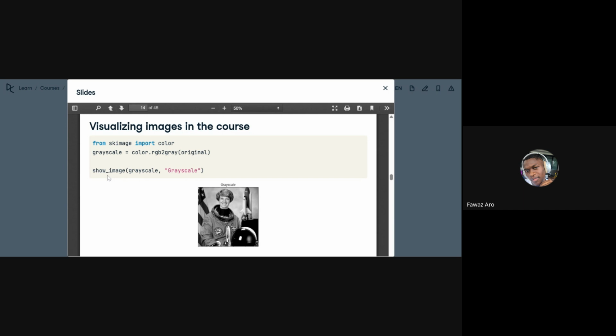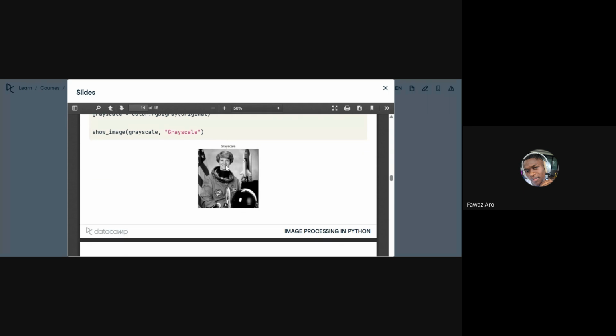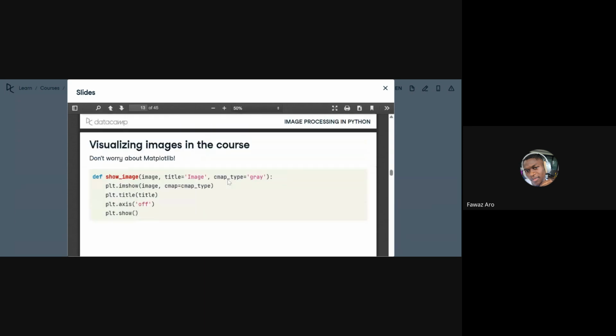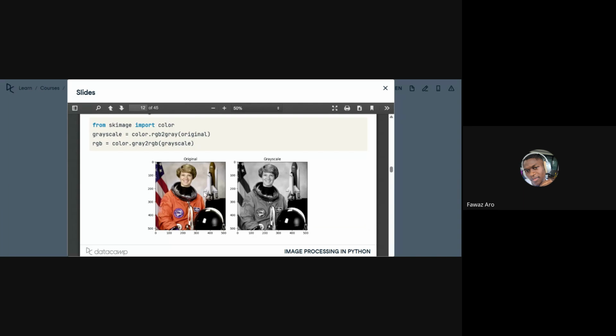So when you type show image, you give the name of the image and what you want to label the image. What show image just means is the image you want to add and the label of the image. So basically, we're saying, okay, this is a grayscale image, and it was converted from RGB to grayscale using the rgb2gray function.